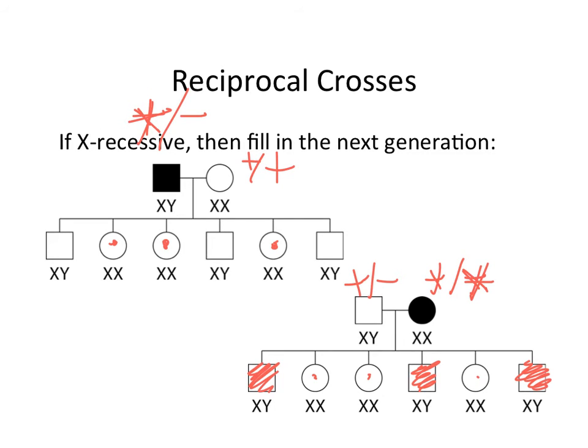So if it's recessive and it's on the X chromosome, when dad has the trait, now it kind of looks like a normal recessive trait. It skips a generation, right? Nobody in the next generation in the upper panel has the disorder. The daughters are all carriers though, but they don't exhibit the trait. And when mom's affected, she passes it to all of her sons. So there are very clear patterns that are very distinct for X-linked dominant and X-linked recessive traits.